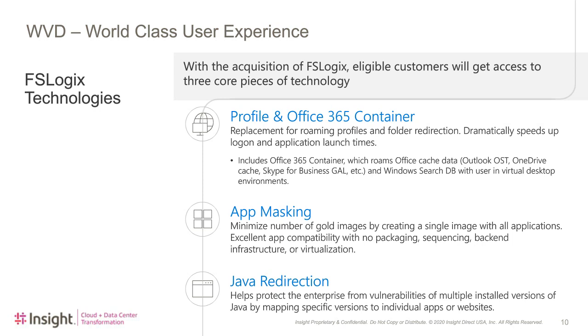So for those of you that are familiar with user profiles, that stores essentially all of your user settings on a local machine, it also includes things like your documents. It has all of your application content. If you're caching your Exchange, all your email offline, all those things are contained within the user profiles. And so when you log into even an on-premise VDI environment, that becomes kind of a mishmash of where that content is, especially if you have that C-level executive that has 20 gigs of data that's stored in their email box. That's all data that's stored within their user profile.